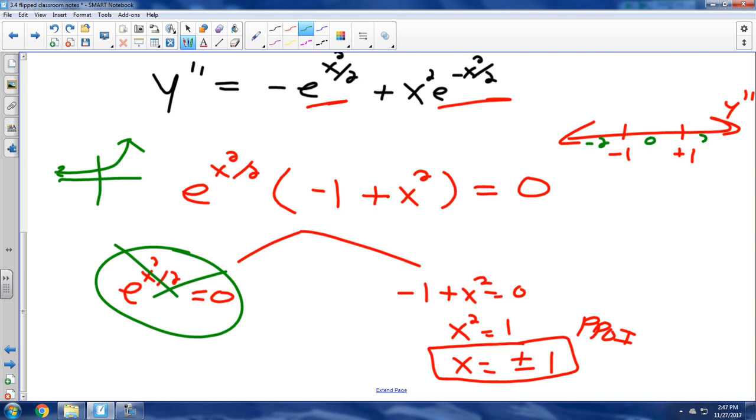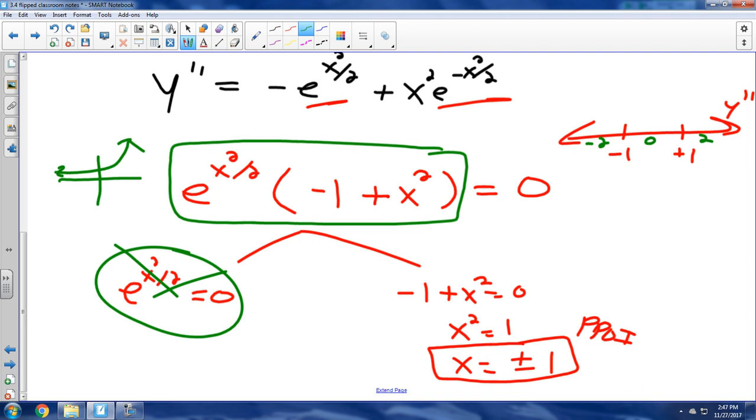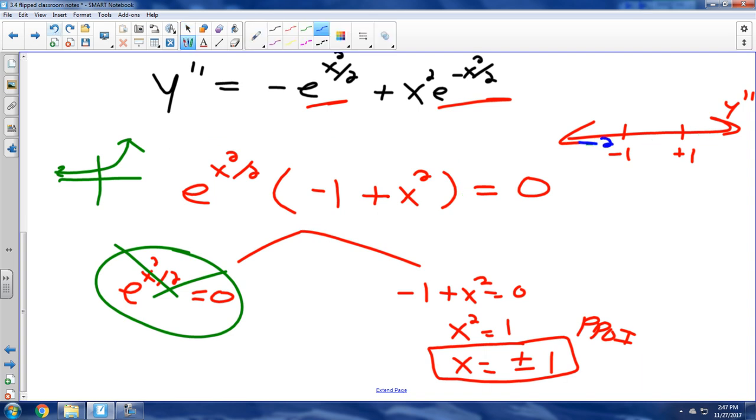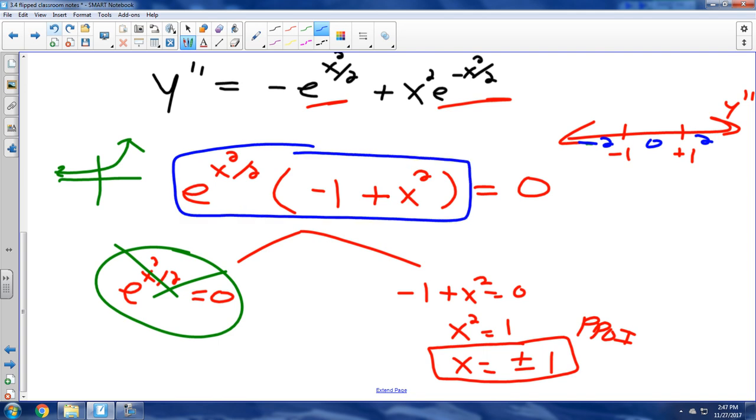So finally, we get to these numbers that we want to plug into our second derivative, which is right here. And we want to plug those green numbers into that. Okay? So let's give that a shot. Let's change those to blue just so we can have a little more clarity here. This is our second derivative. So if we plug in 0, we have e to the 0 times negative 1. E to the 0 is 1 times negative 1. That's going to be negative 1. This whole thing is going to be negative. Now if I plug in 2, I have e to the negative 2 times 3, which is a positive times a positive, so it's positive. And when I plug in negative 2, I have e to the negative 2, which is positive, times a positive, because negative 2 squared is positive, so that's 4. So again, positive.